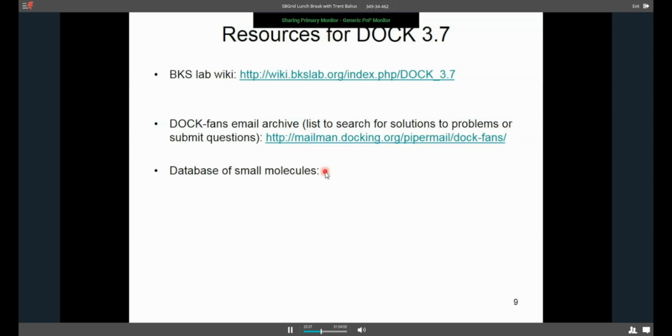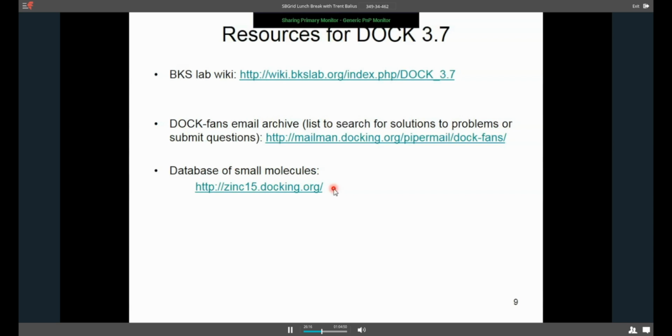I also just wanted to talk about the ZINC database, which is a Shoichet Lab and Irwin Lab resource where we have prepared vendor catalogs for docking, and it's a great resource for searching for molecules and downloading DOCK-ready files.